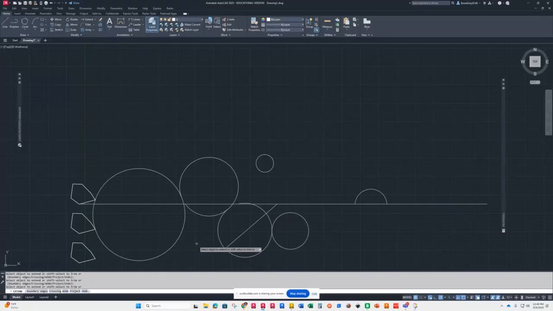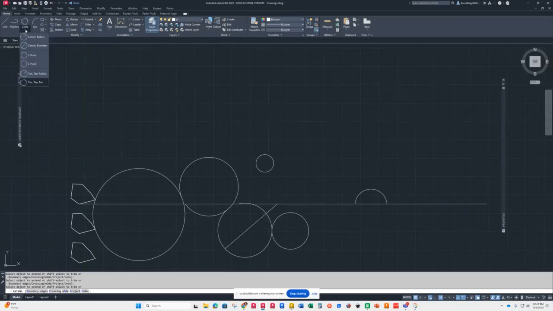Okay, so if you're in extend, you hit shift, it trims. If you're in trim, if you hold down shift, you can extend. I don't very often, but it's a handy thing to know how to do. And it's one of those, if you get in the habit of using it, it kind of makes sense after a while. Okay, so we've drawn circles.